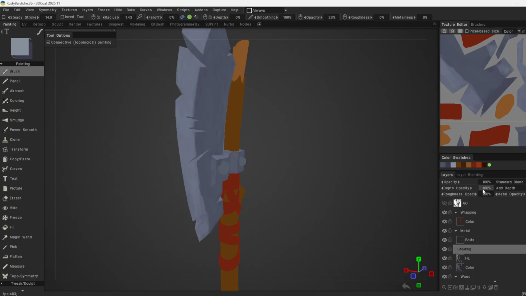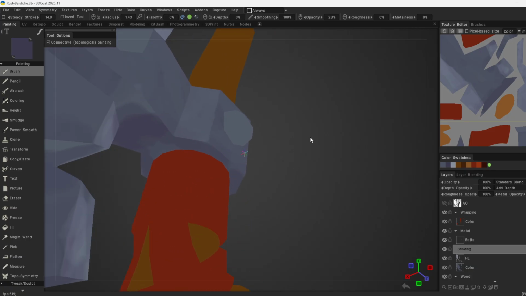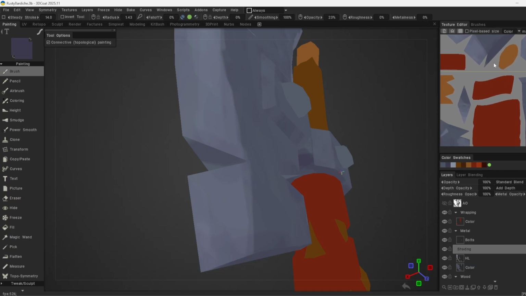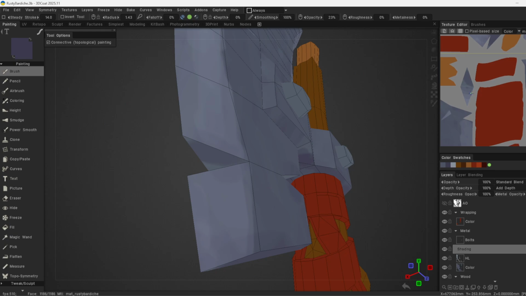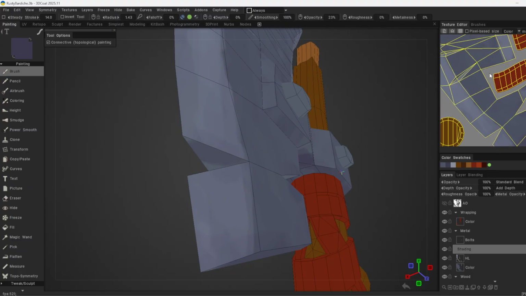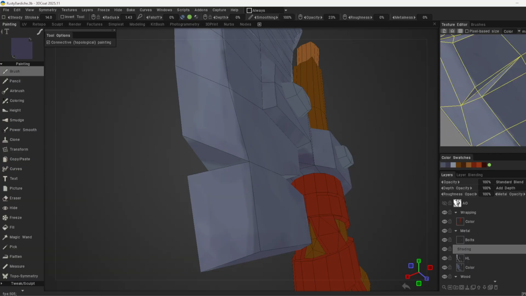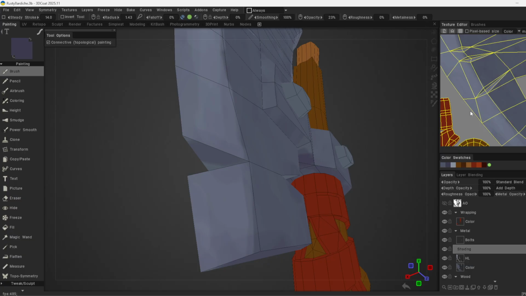All right, so we're going to go in now and we're going to start painting in kind of these under areas. By the way, you see I'm pressing W and it's showing the wireframe on the mesh, but not doing it right here in the texture editor. There's a button here. You can press that and it will show you your wireframe, which is incredibly helpful. So I actually am going to use that in Paint right in here. Right clicking will zoom you in and out as long as you're not touching the mesh itself, the UV islands.